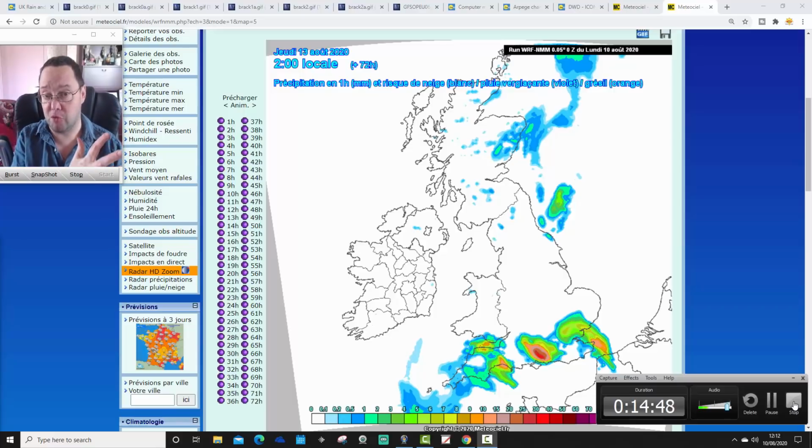Initially, I think we're looking at more western areas getting the storms. With time, they should get more widespread, and so by the middle of the week, I think almost anywhere is at risk of torrential and quite severe thunderstorms. Very significant lightning can be expected. This proper fork lightning, hail as well, wouldn't rule that out. Maybe even a few little tornadoes and things kicking off. So it could be a very, very intense spell of weather within this hot and humid air that we're going to be sitting under over the next few days.